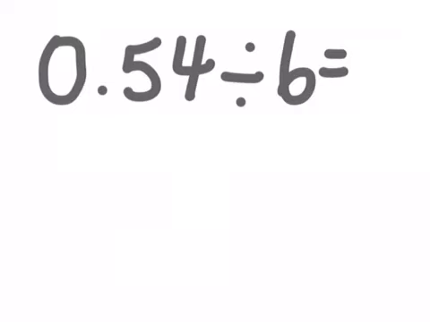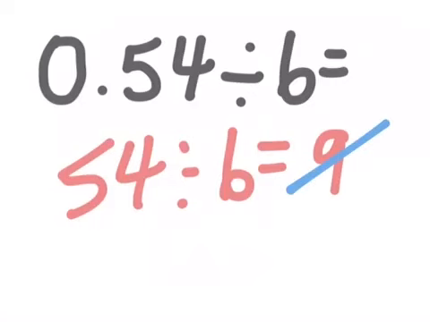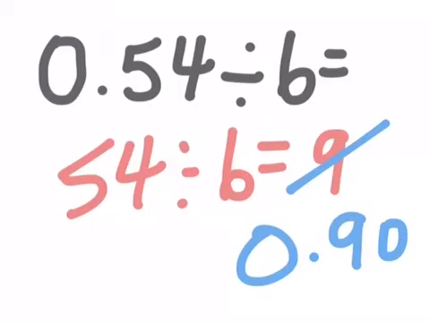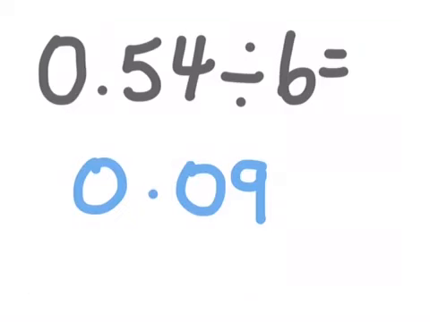In this scenario, I have 54 hundredths divided by 6. This is one of our facts that we know, and we know already that 6 will fit into 54 9 times. We know, too, that 9 will be too big for this. I only have 54 cents, so there's no way each friend is getting $9. Each friend can't get 90 cents either, or 9/10. That's still too big. So the only option that makes sense in this case is that each person is going to get 9 hundredths. Therefore, how many times does 6 fit into 54 hundredths? 9 hundredths of a time.